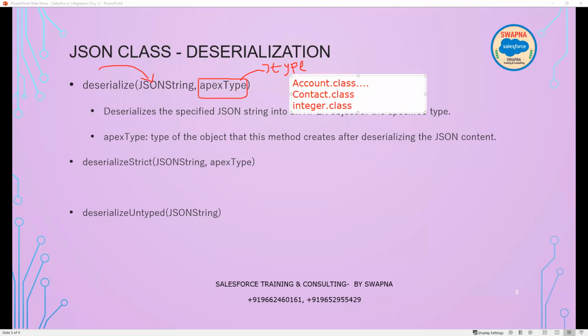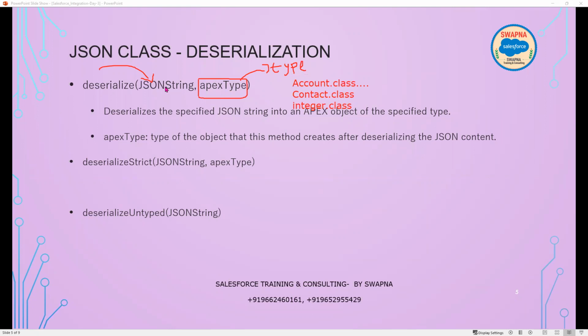Apex type has to be the object name. Whatever the object name is, you need to specify it. If you want to convert this JSON string into an account, specify account.class. If you want to convert into a contact, specify contact.class.